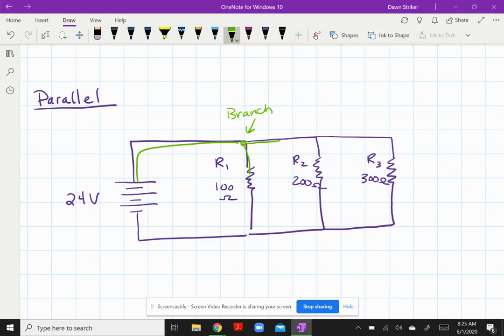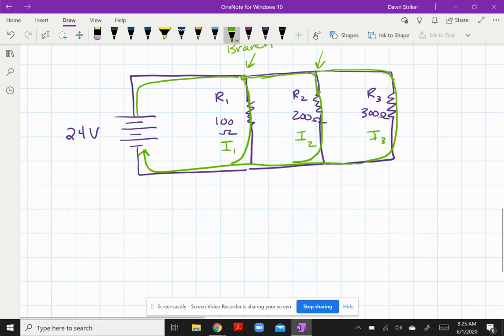Or a node. All right. Then there's current that comes over here. Some of it goes down. It branches again. Some of it goes over through R3. So what that means is that the current in R1 might be different from the current in R2, and it might be different from the current in I3. We have to find those values of I1, the current through resistor 1, I2, and I3. And then they all add back together. They add to create the battery current.